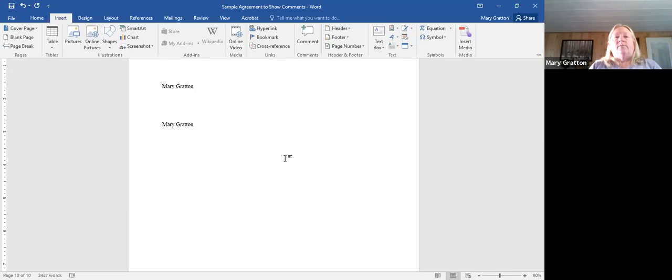I think that would be a great use if you're doing press releases, and most press releases have a boilerplate template about the organization. You could put that into one of these building blocks so that you don't have to retype it every time you're doing a press release.